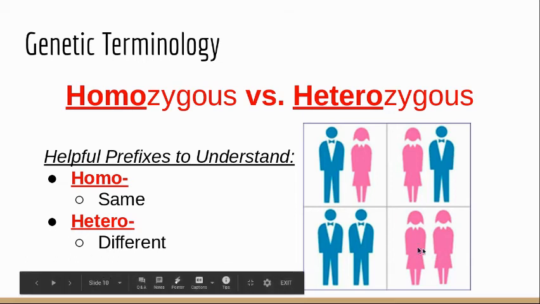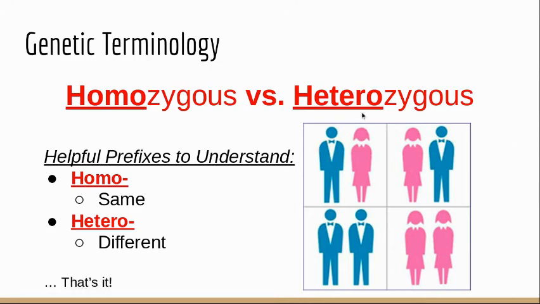They're not the same, they're different. Here's examples here too. So we can look at the shape of these organisms, the color of these organisms, or the sex of these organisms. So these two pairs of organisms are different, right? We either have what looks like a male and a female, or a blue and a pink. And they are different. So I would use the prefix hetero to describe these pairs of organisms because they're different.